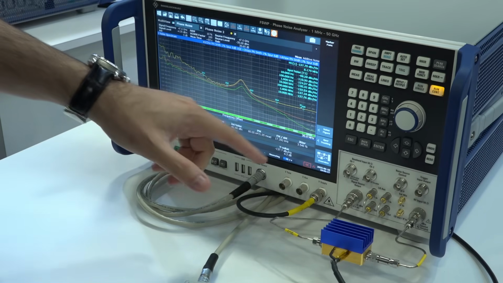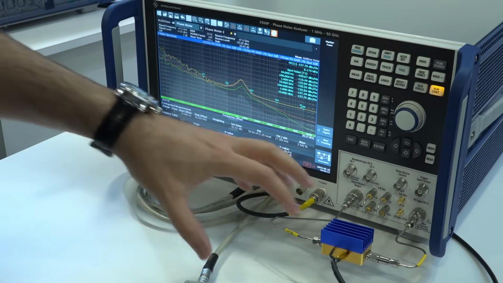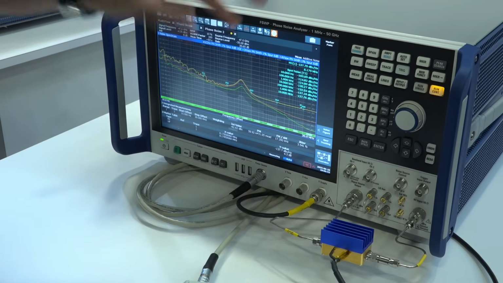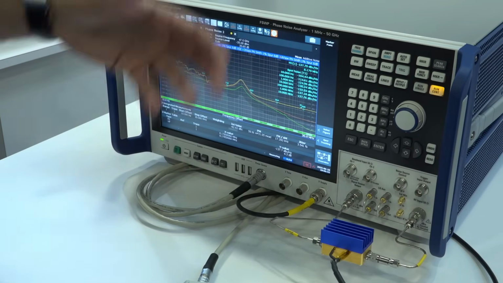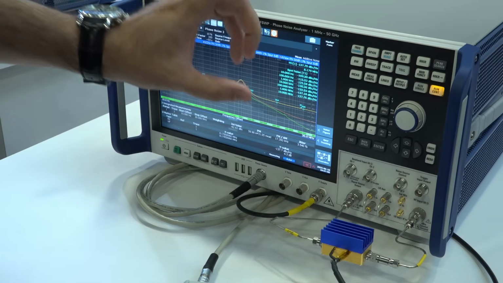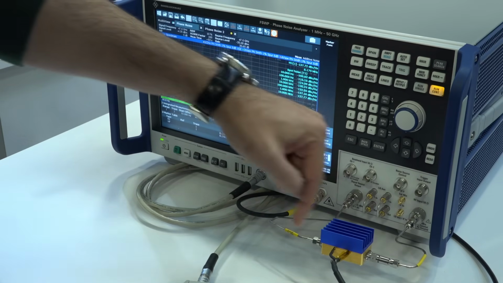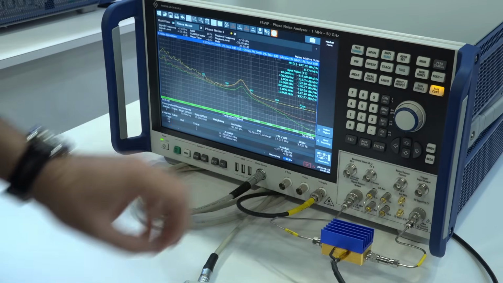With the internal built-in source up to 54 gigahertz, now you can do all that correlated additive phase noise as well using the internal source. But there's a couple of other interesting tricks you can play with the new architecture that we have here. So for example, if you inject an external source into the instrument itself, you can now measure additive phase noise up to 56 gigahertz. And here we have an example of an amplifier whose additive phase noise is being measured.